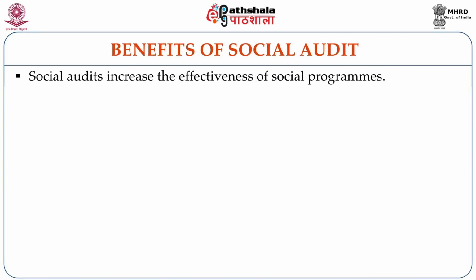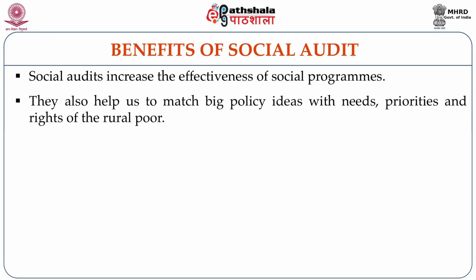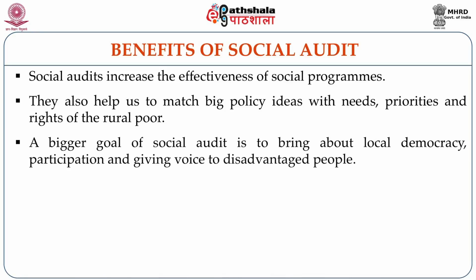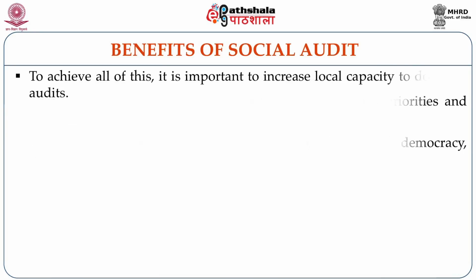Social audit increases the effectiveness of social programs, and hence they are increasingly considered as part and parcel of the delivery of social programs. They also help us to match big policy ideas with needs, priorities and rights of the rural poor. A bigger goal of social audit is to bring about local democracy, participation, and give voice to disadvantaged people. To achieve all of this, it is important to increase local capacity to do social audits.